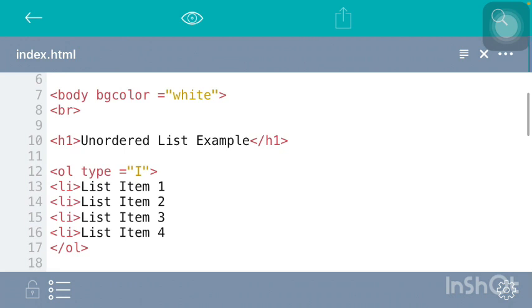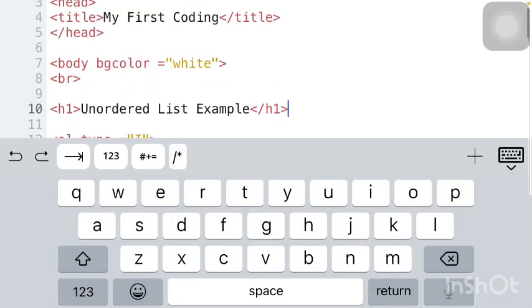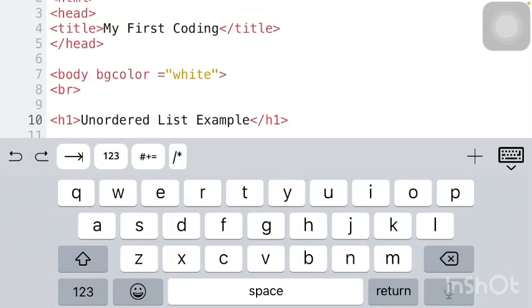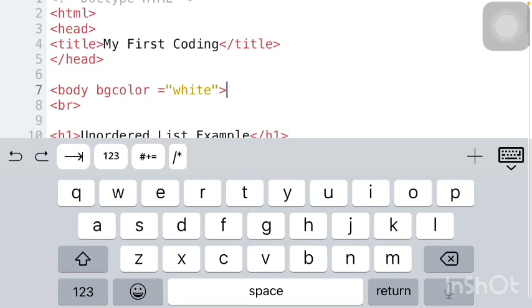This is how it will look. Remember, I'm not online because I try to avoid calls for now. So let's come here.